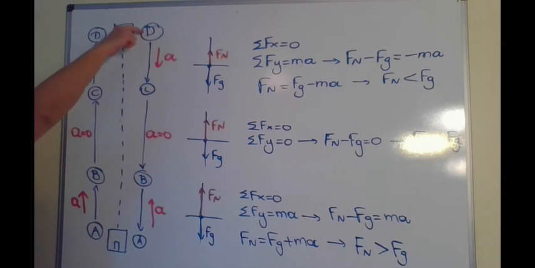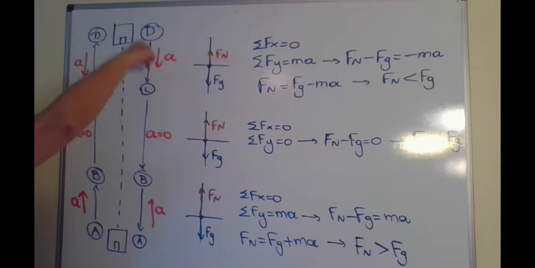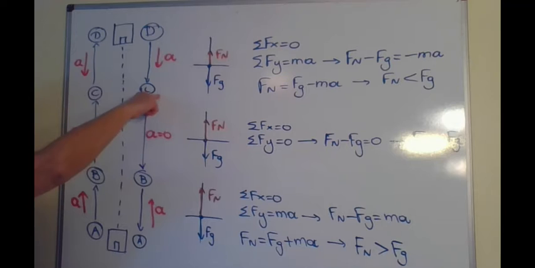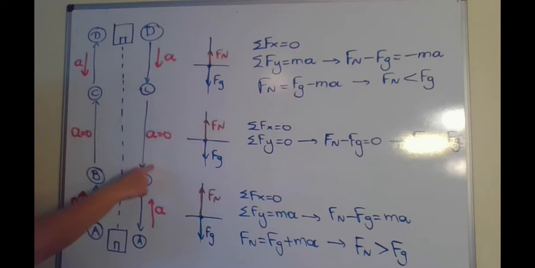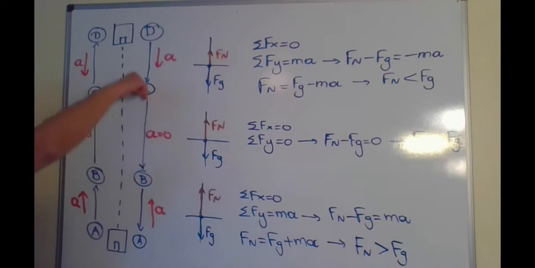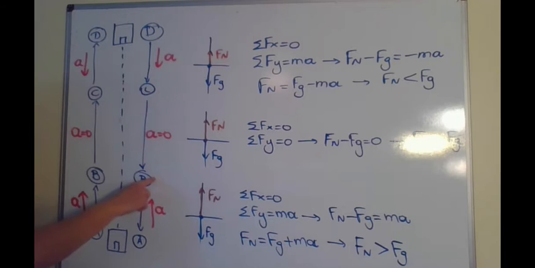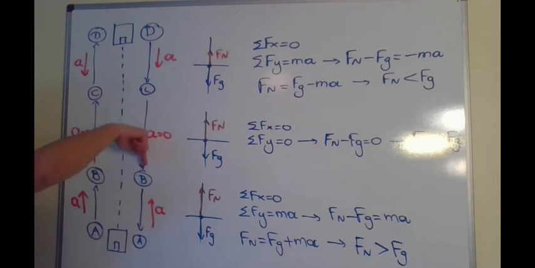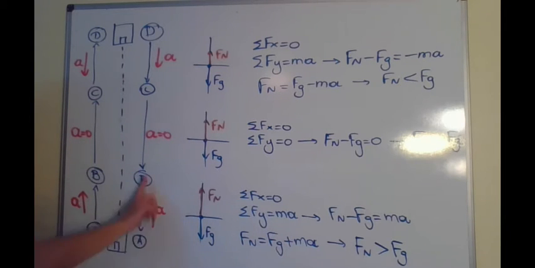Now, going from D to C, it needs to speed up downwards, going from a zero velocity to some downwards velocity. Then it moves with this velocity, constant velocity downwards, and then it has to slow down and stop, meaning the velocity is down, so the acceleration has to oppose, it should be up.